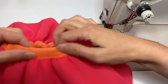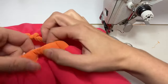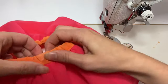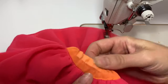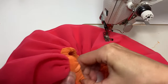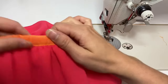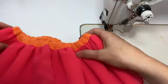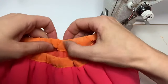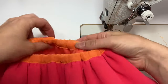I'm really glad I did this casing as large as I did because it is loose on the elastic, but not too loose. But we definitely need that amount of extra space so that the elastic can retract back and isn't getting caught stretched out. Otherwise, it would make the waistband too large, as I just wanted it to be just small enough that it doesn't slide down. But if the elastic is stretched out, it would be too big for her little waist.